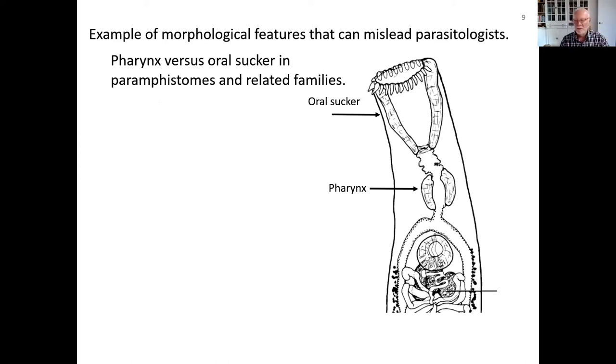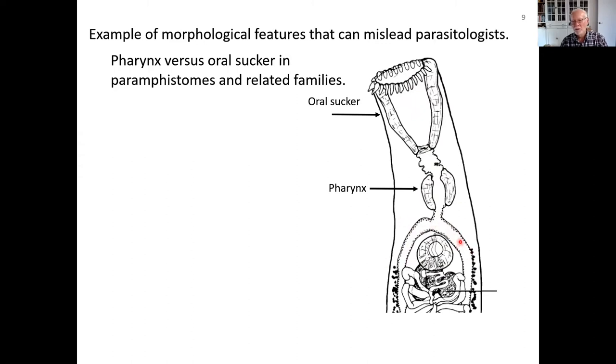I can try to find some examples from parasites, although it's not always so easy. On the right here is the front end of a trematode worm. This trematode lives in crocodiles. So you should not be familiar with it. But most trematodes have an oral sucker and a ventral sucker. And the oral sucker opens into a mouth, which runs through a pharynx and then into a forked intestine like this.